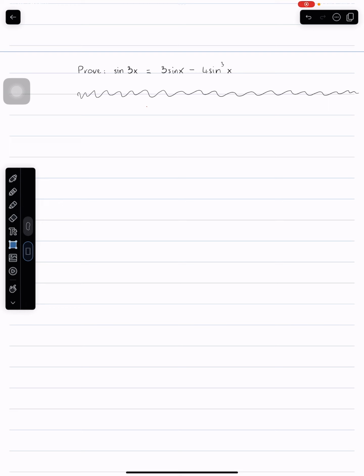So for this problem, follow my lead. Let's start from the left hand side. Our left hand side is sine of 3x, so just copy it down. And then, well, this one is simple. The one thing that you can do from this expression is break down the angle. 3 is 1 plus 2, so 3x would be 1x plus 2x, or just x plus 2x. And the outside layer, I'm just going to keep sine on the outside because it's the given problem.